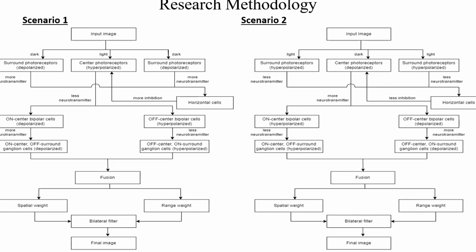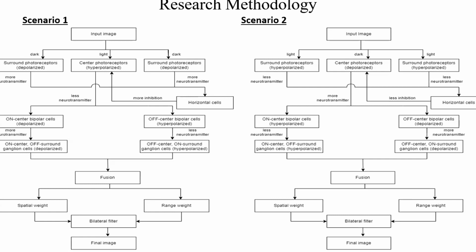Here, the off-center bipolar cell is depolarized and is going to release more neurotransmitter on the off-center on-center ganglion cells, which in turn get excited and hence get depolarized. Which results in an increase of action potentials taken towards the brain. After that, the responses of on-center off-center ganglion cells and off-center on-center ganglion cells are combined to get the enhanced image. However, the edges of the underwater image are not well preserved.